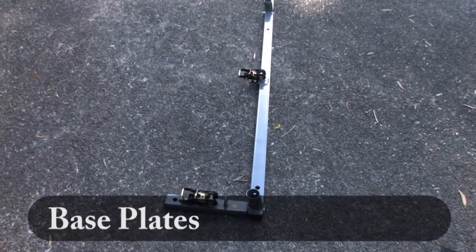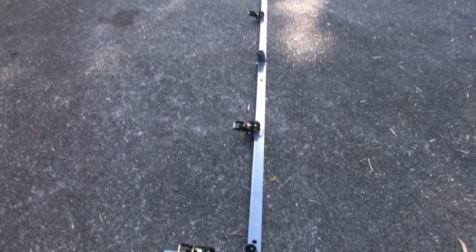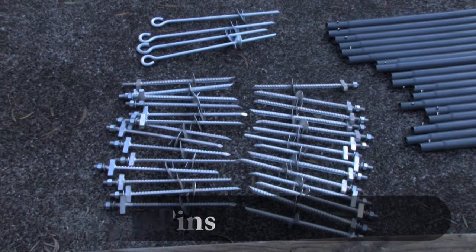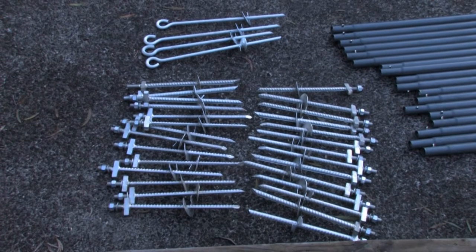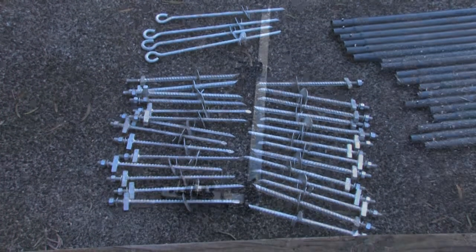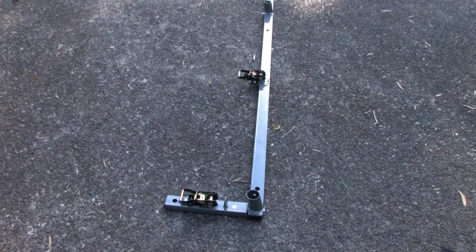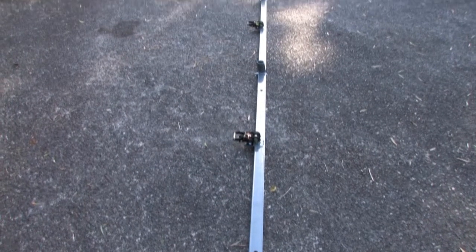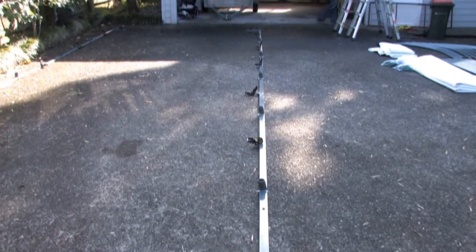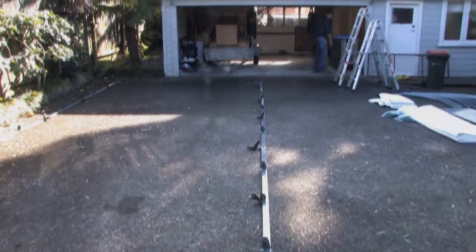Base plates. The base plates link together to provide the foundation base of the shed. Anchor pins are provided to secure the base frame to the ground. Depending on the type of surface, you may require dynabolts to fasten the shelters to concrete surfaces. It's important to fasten the base frame securely. Timber frames can be assembled onto the surface and then the base plates can be bolted onto the timber.